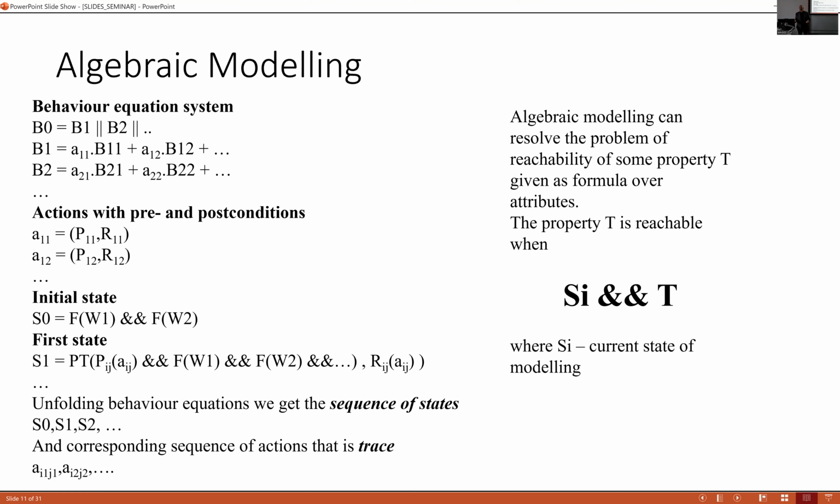You can create some actions for dog, some for cat, and when you create the behavior equations, the user should watch which is applicable: this is behavior of dog, this is behavior of cats. B1 is for dogs, B2 is for cats. Maybe they have some intersection. That is not part of the syntax. There is no way to specify what each action is; it's up to the user. Yes, of course, user-defined action.